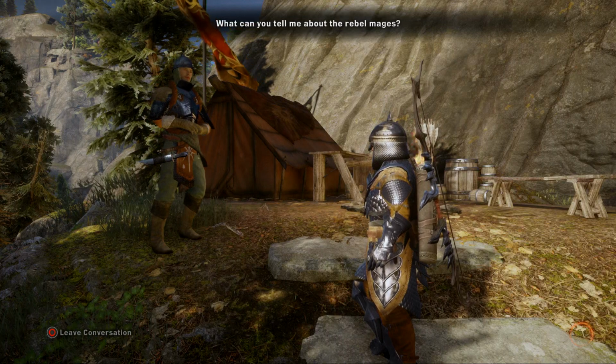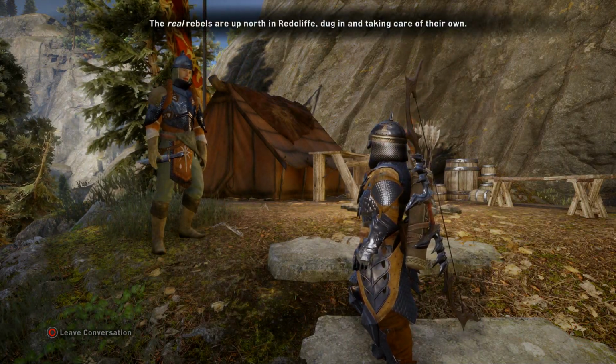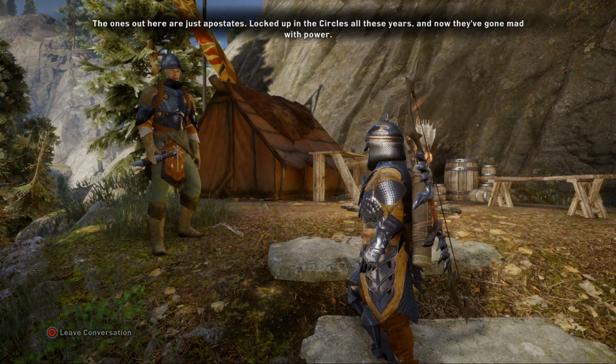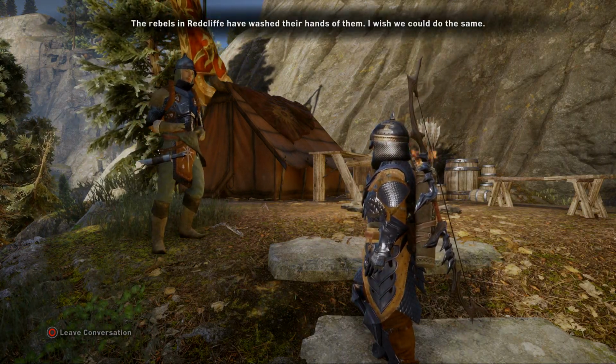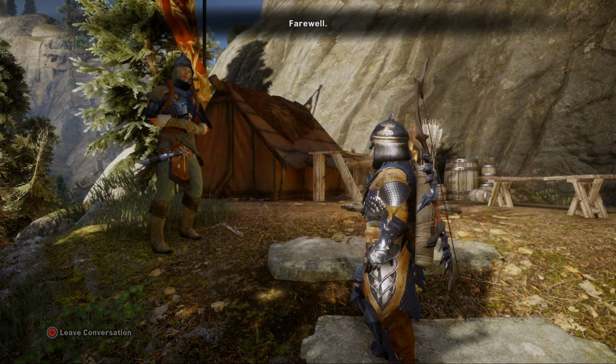What can you tell me about the rebel mages? The real rebels are up north in Redcliffe, dug in and taking care of their own. The ones out here are just apostates, locked up in the circles all these years, and now they've gone mad with power. The rebels in Redcliffe have washed their hands of them. I wish we could do the same. Farewell. And you as well.